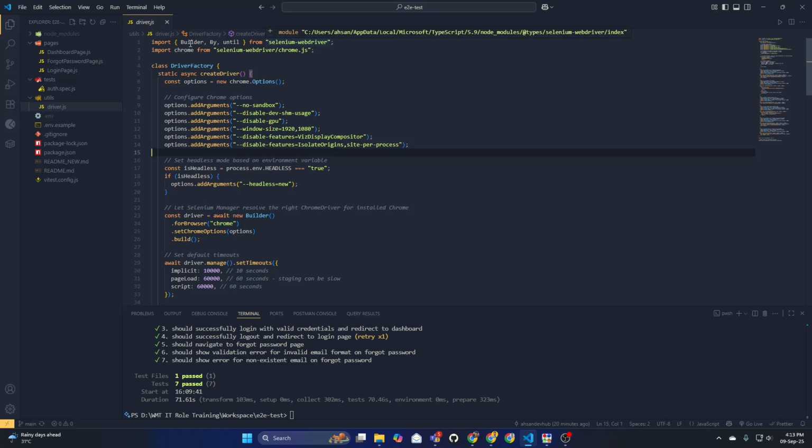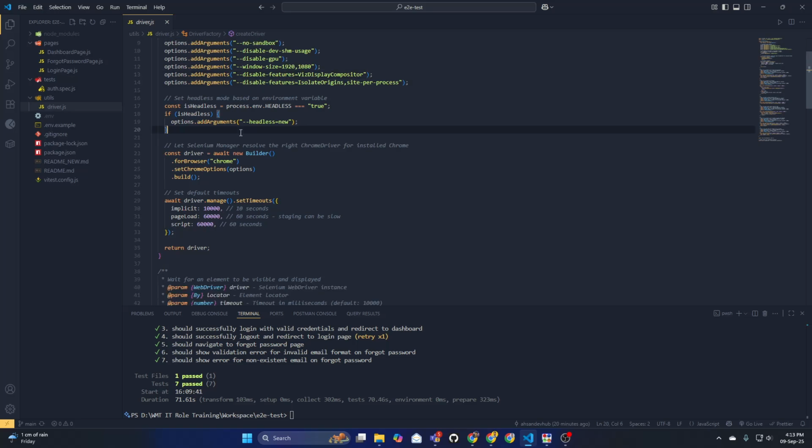Let's see the driver here. We imported Builder, By and until from Selenium WebDriver, also Chrome from selenium-webdriver/chrome. Then we created the driver, and we have some configuration for no sandbox, the window size, etc. Then we are dynamically checking the headless status, so we can run the browser dynamically.